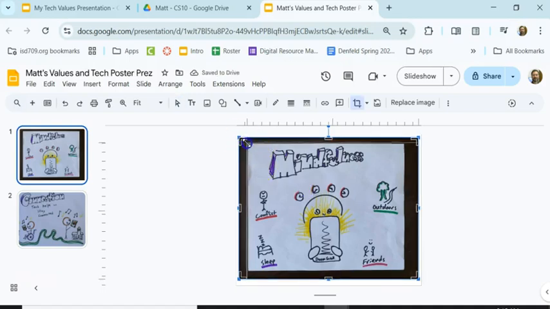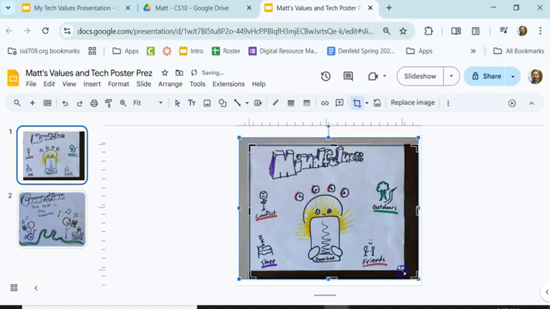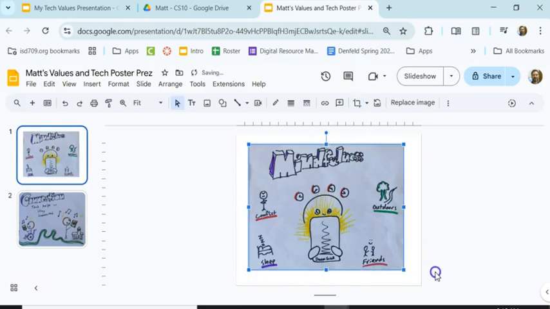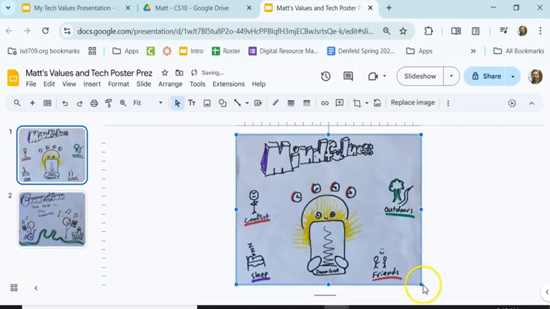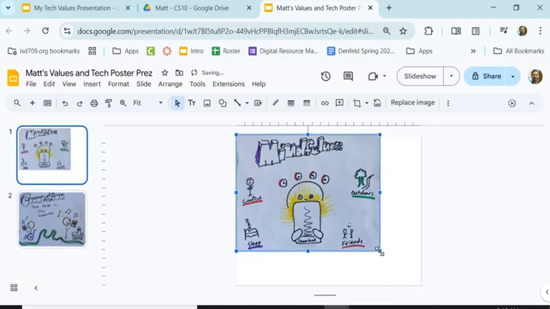Going back to this one, I'm going to do the same thing. Double click on it and crop out those other parts. Click off to the side. The blue bars again are for resizing. I'm going to move it to the top left and click on that one and drag down on here. One of the things that's really nice: if you click on the corner one, you'll notice that it's changing the width and the height equally so it doesn't distort it.